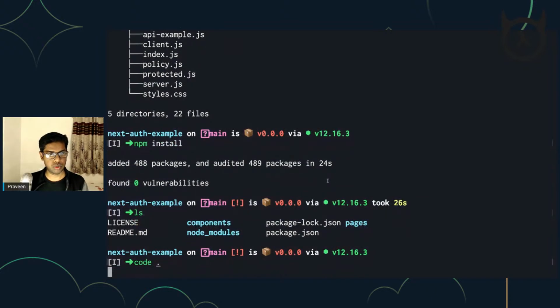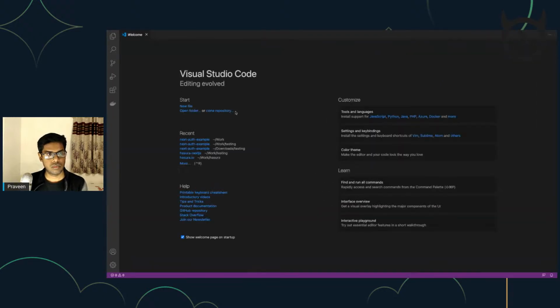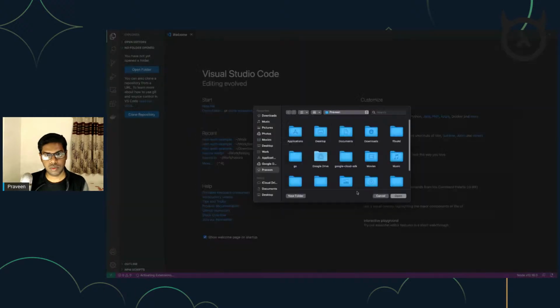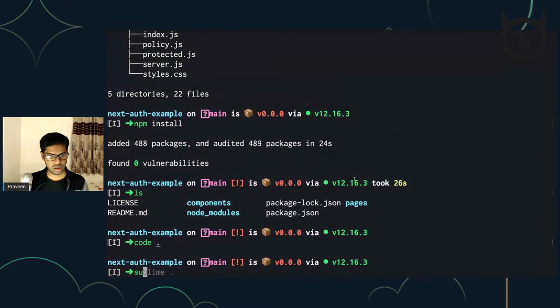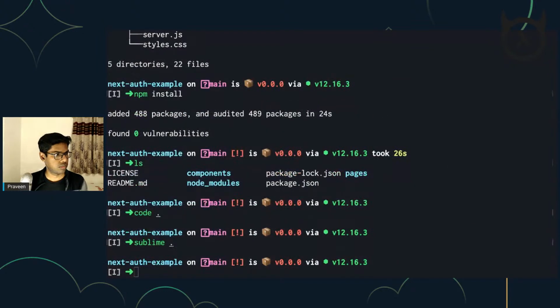Let me open this up over code. Seems to be a cache issue. Let me try Sublime. All right, I'm facing a couple of screen issues.